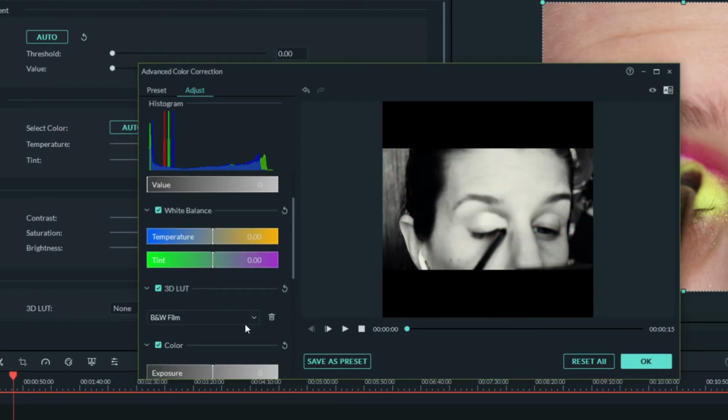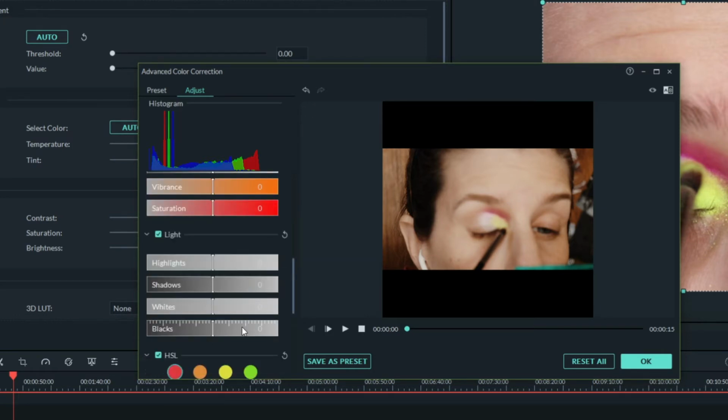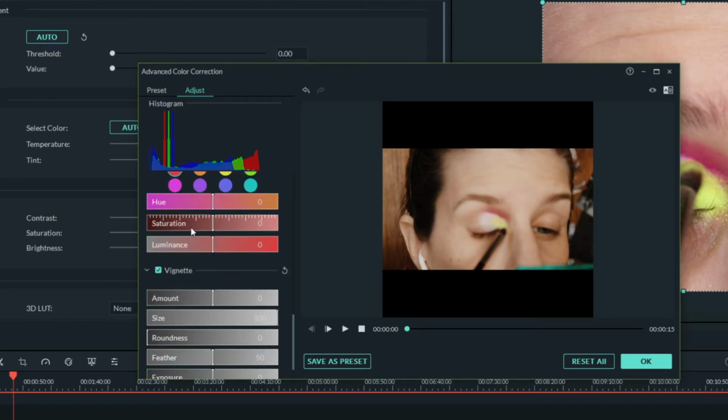Uh-oh, I hit something. I'll have to X out of it. This is why I don't mess with any of this stuff, because sometimes just scrolling turns things on. So you can really change the coloration. Look at this. You go from a hot pink shadow. Whoops. Look at what it did.